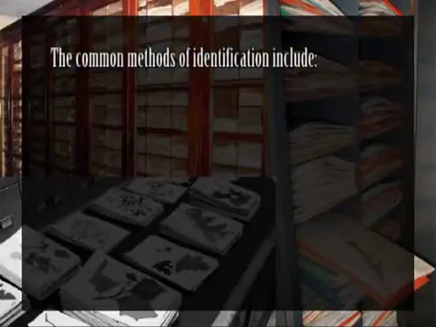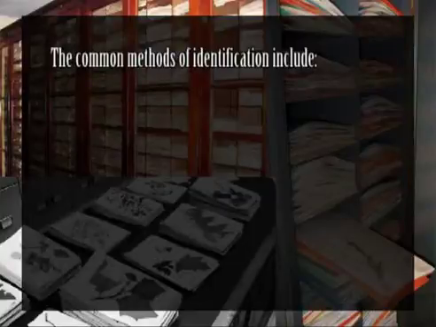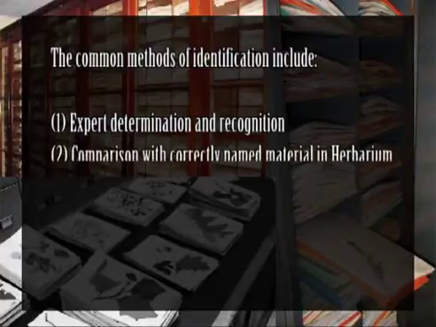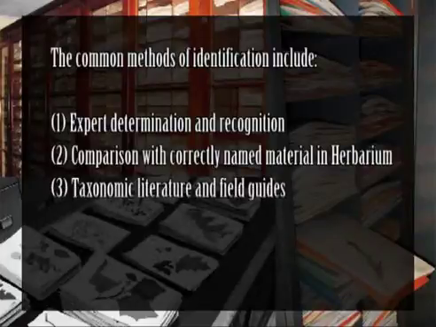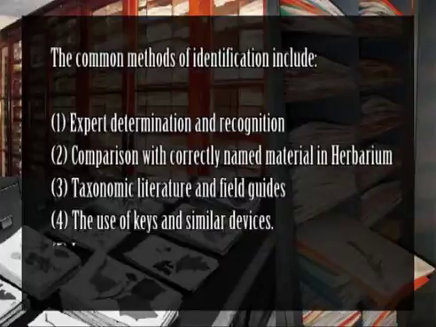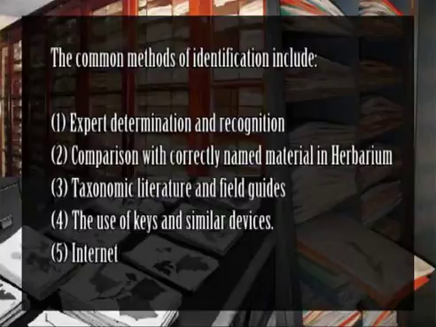Some of the common methods of plant identification are as follows: number one is expert determination and recognition. Then we have comparison with correctly named materials in herbarium. We take the help of taxonomic literature and field guides. We utilize keys and similar devices, and we also take the help of internet.